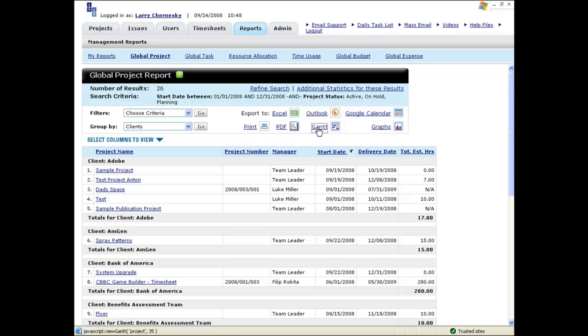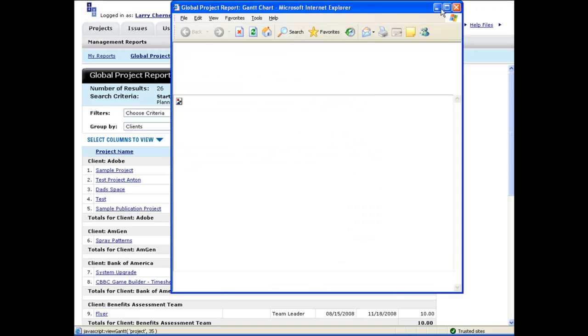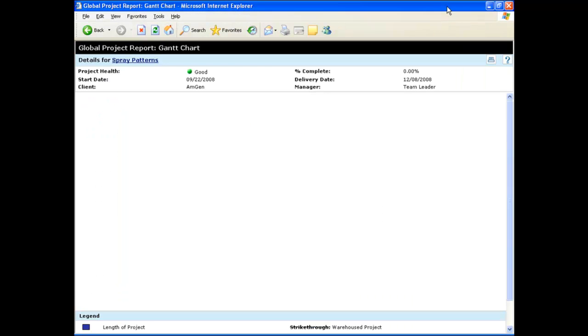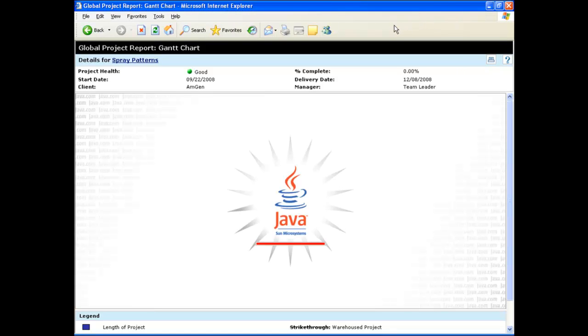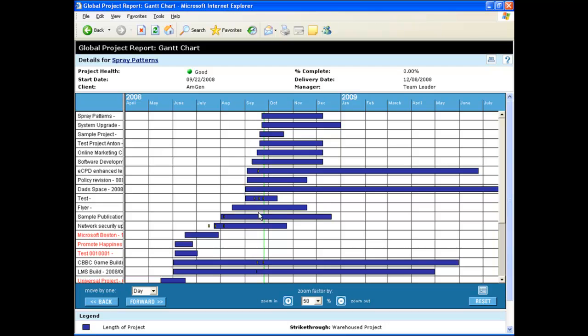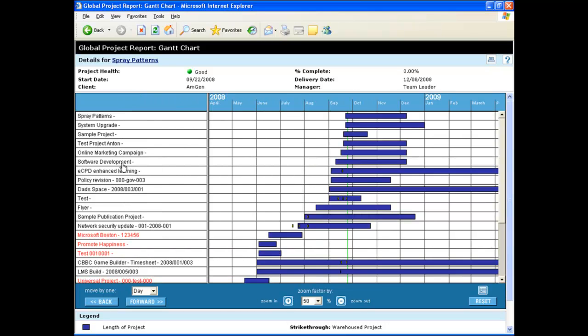The Gantt chart allows me to see the timeline of the projects. Similar to the Gantt chart that you would see on a project schedule, here we're looking at a Gantt chart that shows us the outline of the project's time. I can zoom in or out. I can click the project names to see related project information above. I can use the print option if I want to export this Gantt chart as an image and reuse it in another document.